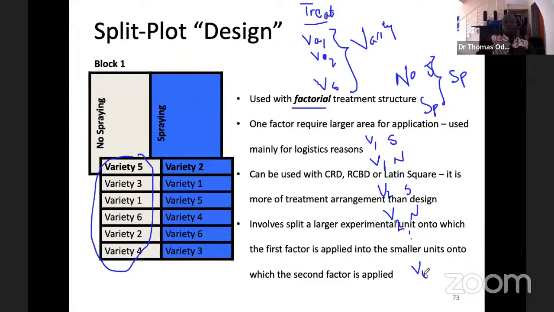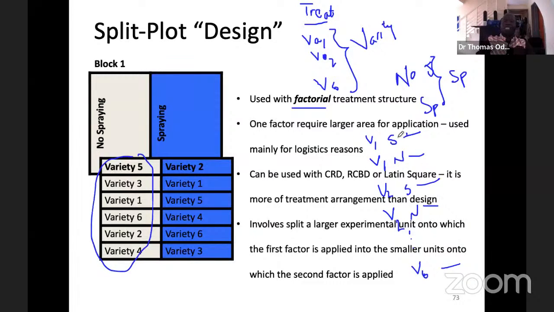So how many combinations of variety and spraying do we have? We have 12 combinations. That is 2 times 6. Now, each of the 12 combinations is also a treatment. So this is our treatment number 1, treatment number 2, treatment number 3, treatment number 4, up to treatment number 12.